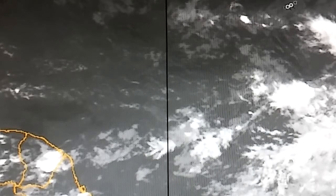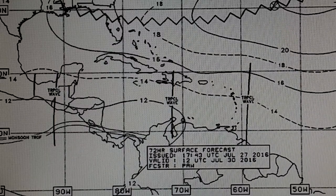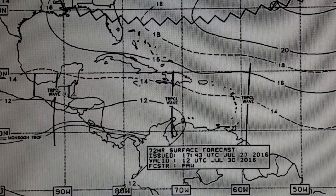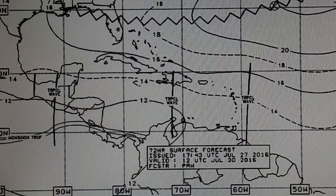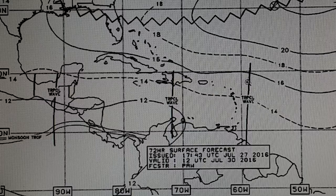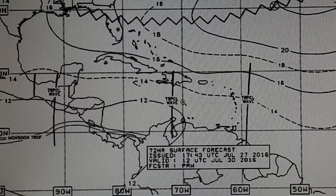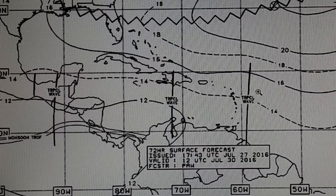It's going to be the northern extension up in here that we're going to be watching. Latest 72-hour surface forecast. Again, this is 72 hours. Notice there's 3 tropical waves here and then another one back over here, back towards Africa. These 3 here are pretty much equal in length. But if you look closely at this third one, you'll see it's a little bit longer than these 2. Again, general east to west flow like this. But what happens when you have one that's extended, this northern extension can sometimes, as the main axis of the wave slides through here in the easterly trade flow, be split by Puerto Rico and Hispaniola, and then that northern extension slides up in here into the Bahamas, and sometimes that's how you can get tropical development in here. Also, on the back side of this northern extension, that's where the swell energy is. It's not on the front side as it pushes through. It's on the back side as the wave drags the ocean behind it.